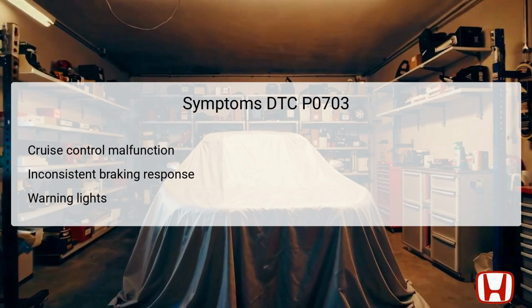Additionally, the driver may experience an inconsistent braking response. The vehicle may not recognize braking at certain times, causing unpredictability during operation. Warning lights on the dashboard may also illuminate, alerting the driver to a potential issue with the braking system. These symptoms are crucial as they can denote a serious safety risk and hence must be promptly addressed to maintain optimal vehicle safety and functionality.